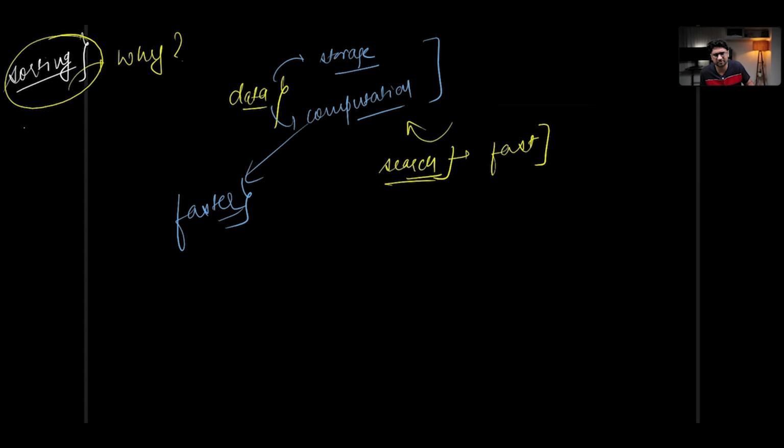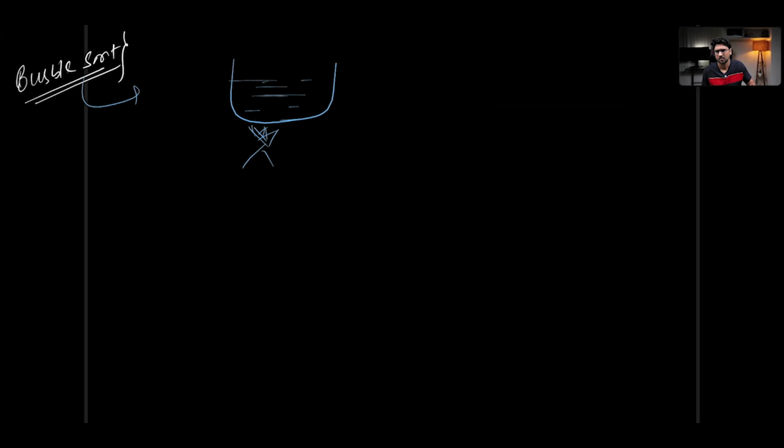In our previous session, we were talking about bubble sort. I told you bubble sort is an inspiration from boiling water. When you boil water, as the water gets hotter, the water bubbles go up and the cold water comes down. In the same way, in bubble sort, let's say I have an array that looks something like this: 5, 4, 3, 2. Let's say this is an array.